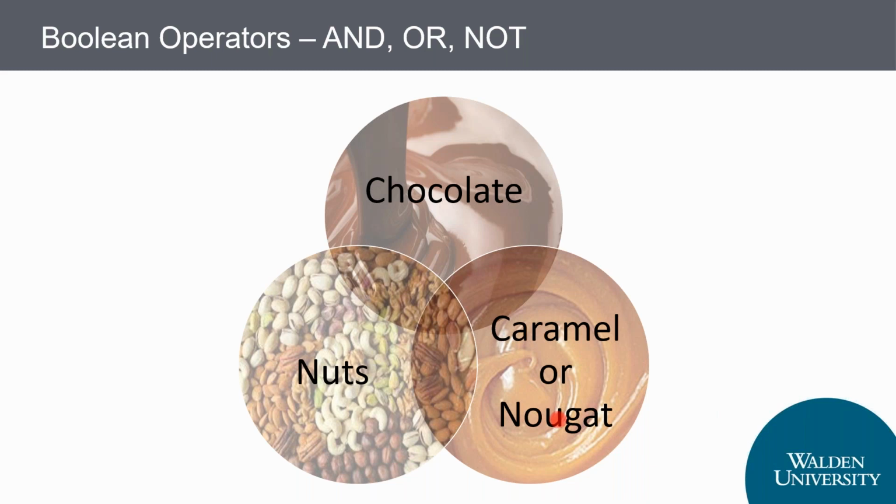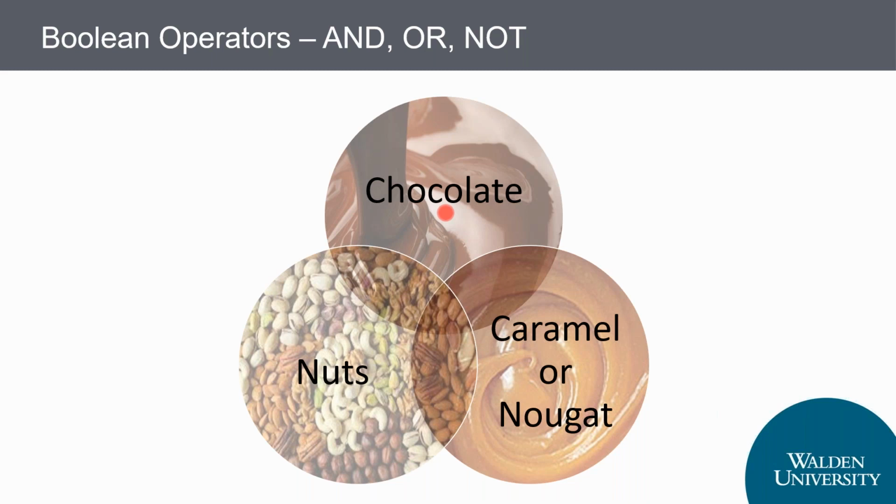Okay. Where it starts to get more complicated is when you need to get more specific. So I don't just like chocolate. We have, and the word chocolate, by the way, will pick up milk chocolate, it'll pick up dark chocolate, it'll pick up white chocolate, because it will pick up any articles for which the word chocolate is in there. But let's say I do not think that milk chocolate is worth the calories anymore.